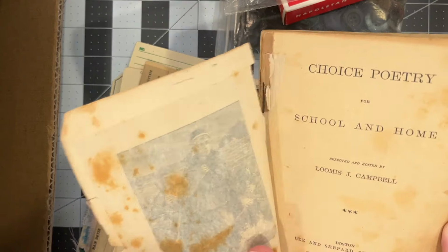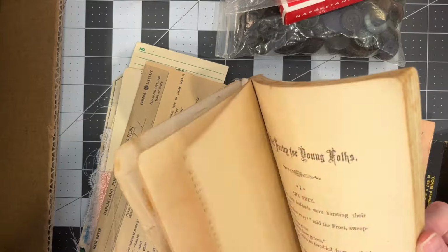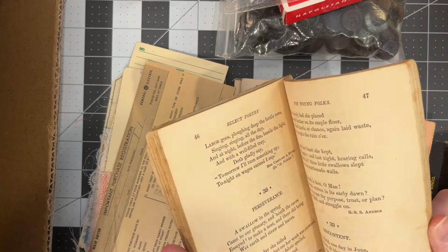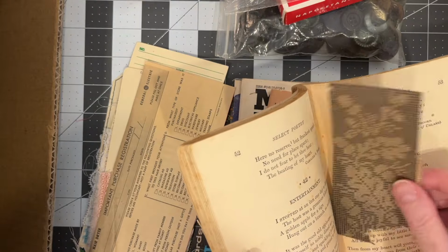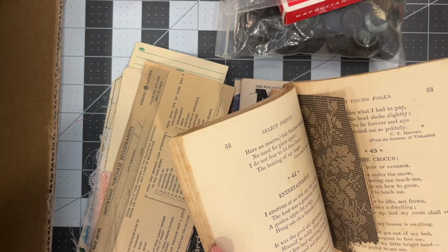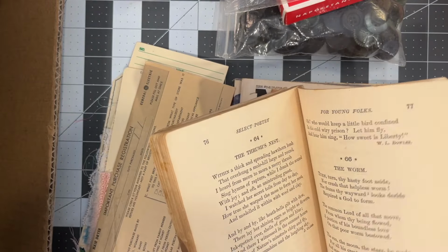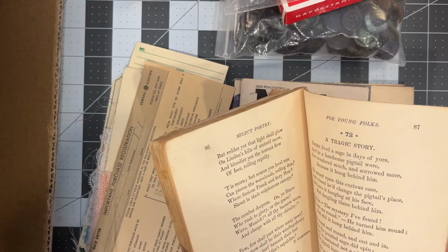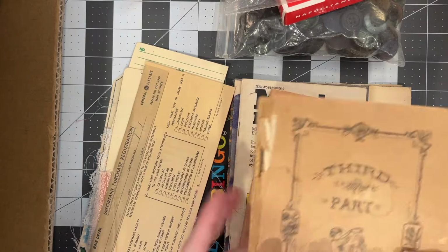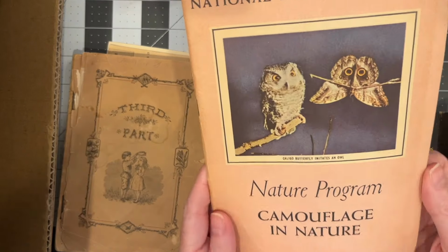Third part, poetry for school and home. No kidding. Some of the things that my kids learned when we first started homeschooling, I used classical learning. Oh, wow. And they were scans of books this old, and we would download them free on our Kindle, and they would read them. Because I was all about the free stuff back then, so if it had to be really old to be free, then so be it. But I mean, it's good stuff.